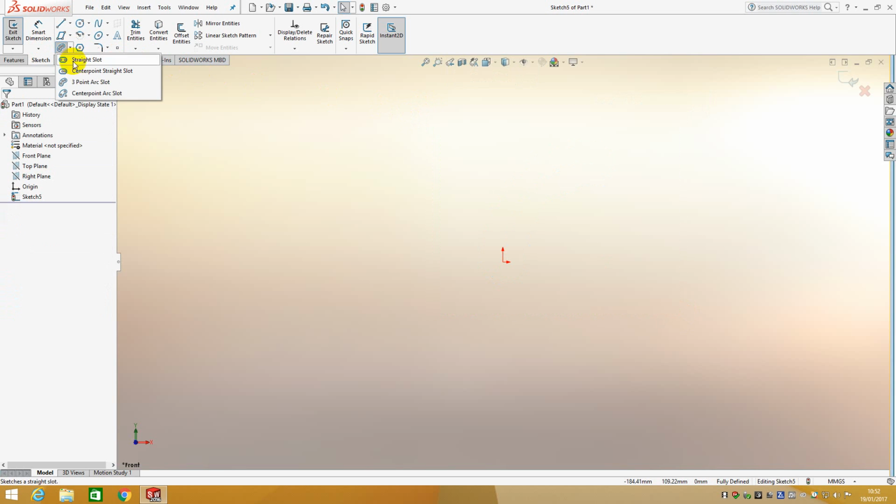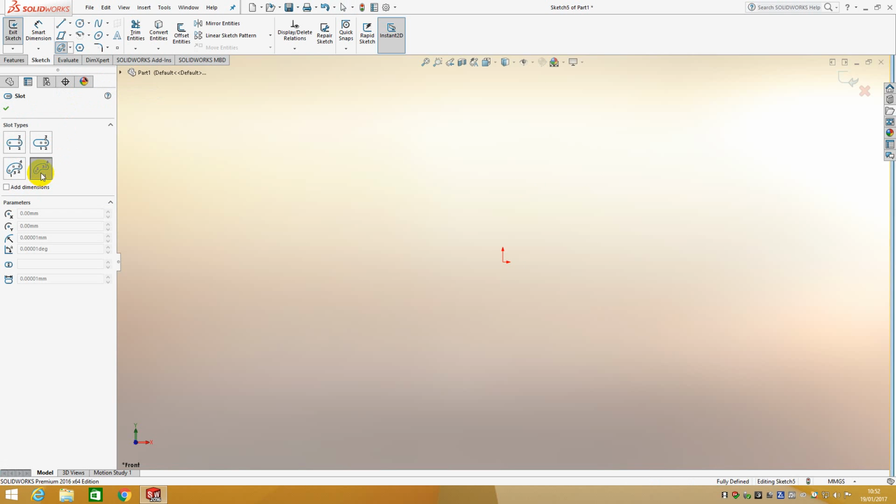So last tool in the slots drop down list. It's just a different method of creating the type of slot that we've just created. But with this method you define the center point of the arc first, then the radius of the arc, and then the angle which the arc swings through.